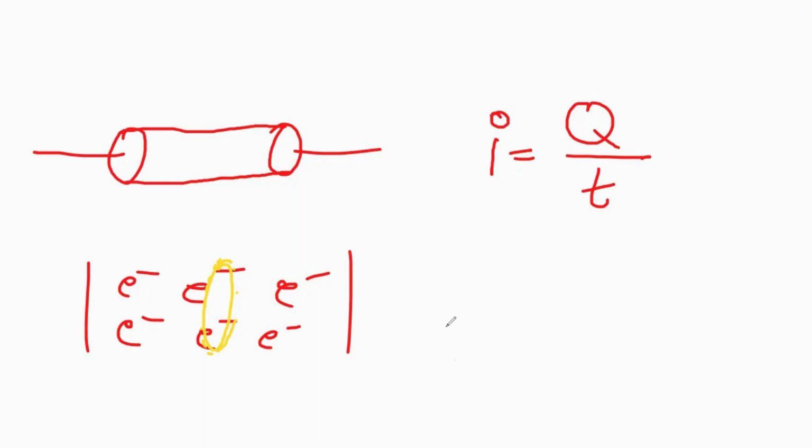Basically, how fast electrons are moving through this area in a unit time, that we call current. There are two types of current: the average current and the instantaneous current. This is the formula for the average current, and generally we always find the average current only. But what if we have to calculate the instantaneous current? Do you have any idea about differentiation?